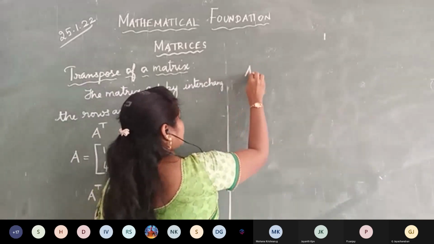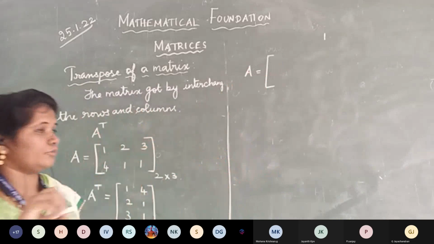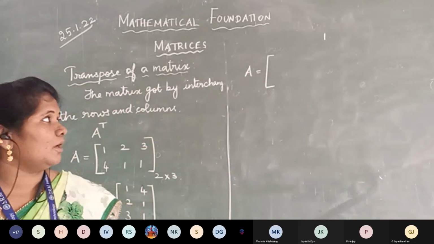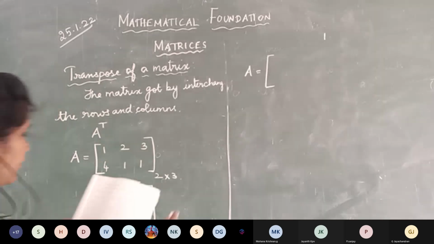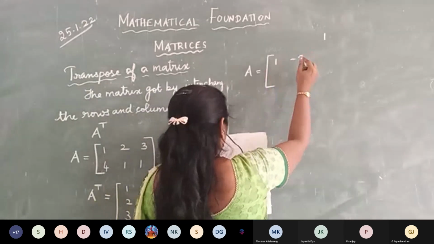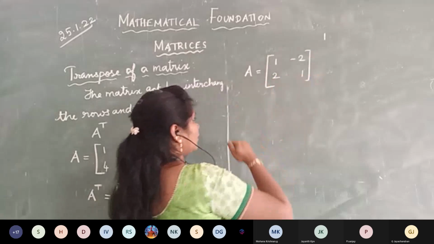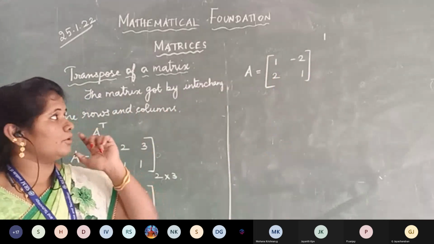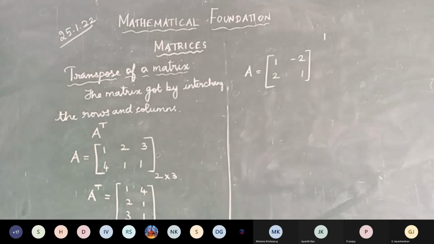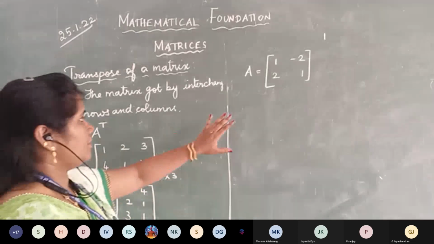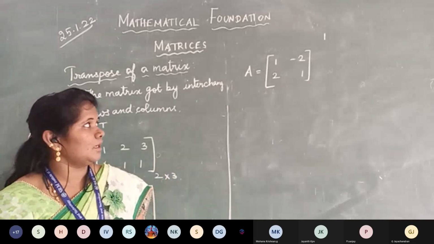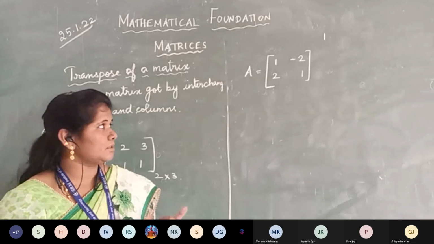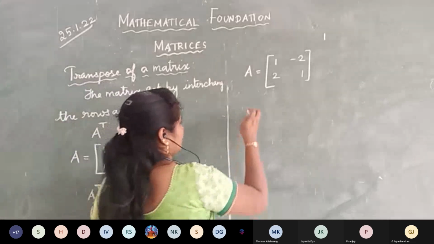So I will take the same matrix I took yesterday for finding out the determinant of A. First problem, what was it? Gave you some value like 1, minus 2, 2, 1. Okay? This is your given matrix. You're going to find out addition, subtraction, and multiplication with this matrix itself. So we will find out A plus A, A minus B. Otherwise, you want another matrix. So we will do it with this matrix itself.